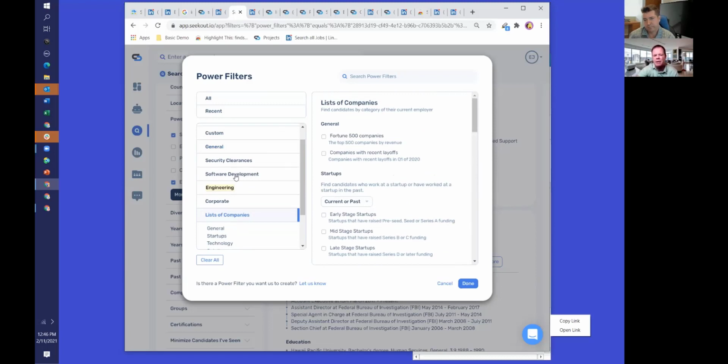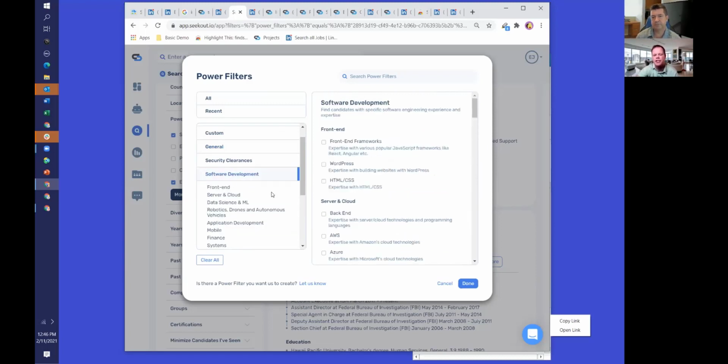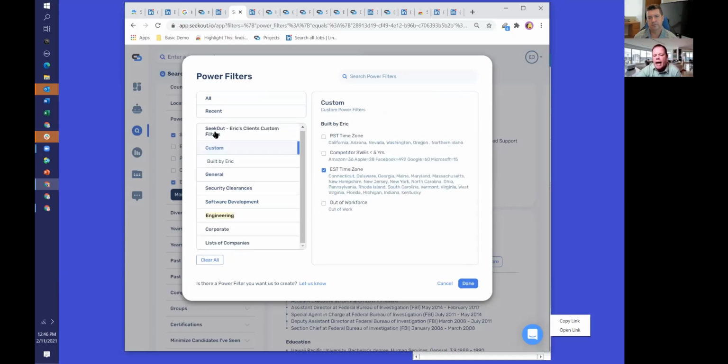And even job titles. Sometimes you don't know what a software engineer front-end developer does. You click this button, we've added all the different variations for front-end software engineer, so it brings you all the words in one click where you guys don't have to build them. But if you want to build your own, we're more than happy to do that.